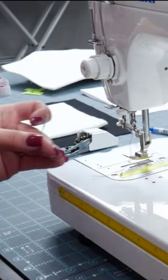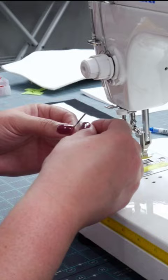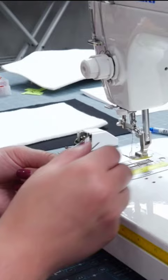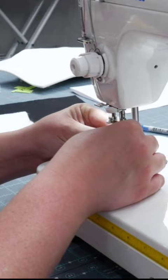Now with needle sizes, as the number increases, it's a larger needle. So mine is a 16-100. The 100 is going to be the European sizing, whereas the 16 is US sizing. So if you've ever looked at those numbers and wondered, what does that mean? That is what it is. So a 16 is definitely a larger needle.